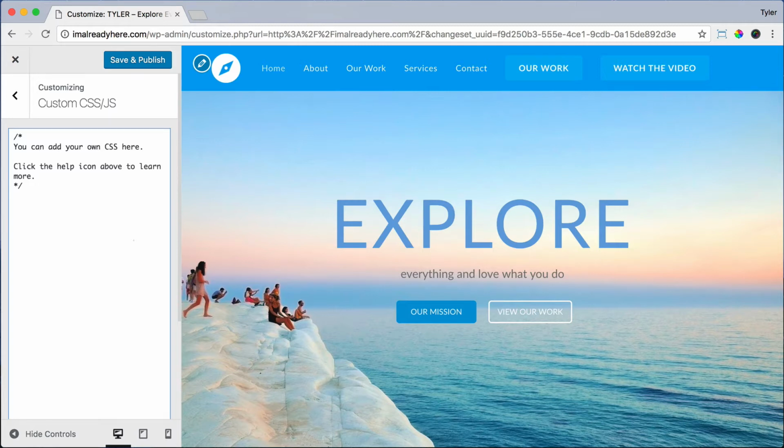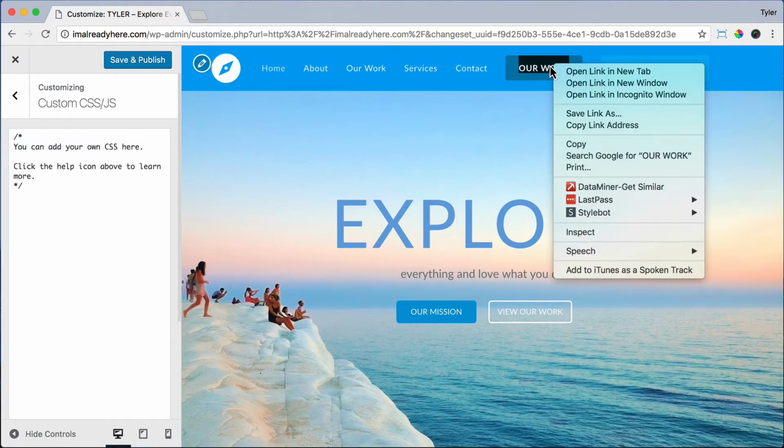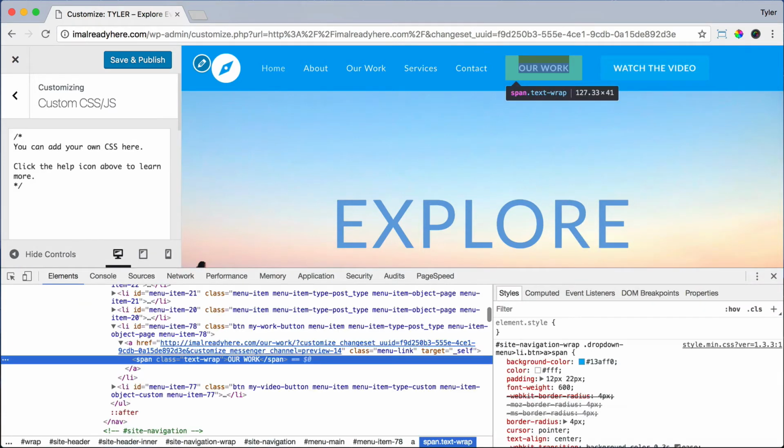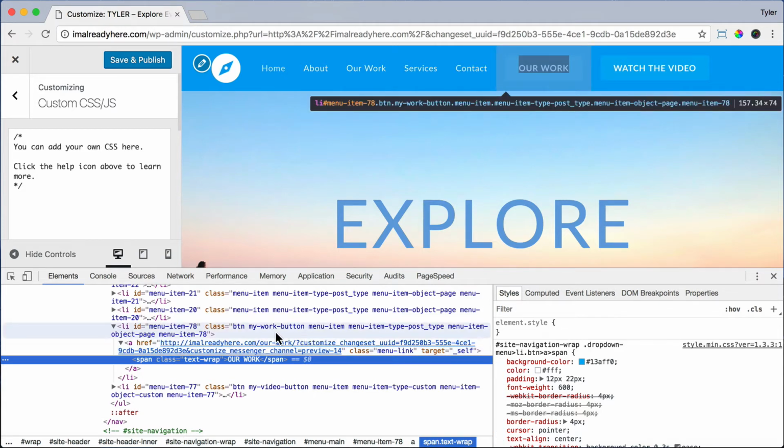All right, so once Google Chrome is downloaded and you're here, you just want to right click on your button and go to Inspect. And this is only for Google Chrome. It won't be on Firefox or Safari or anything else. All right, so this is the code that WordPress generates for you in order for people to see your website. So you're really peeking under the hood into the code. And right here, we can see the CSS that we added. We see the button and the My-Work-Button. And that controls the way this looks.